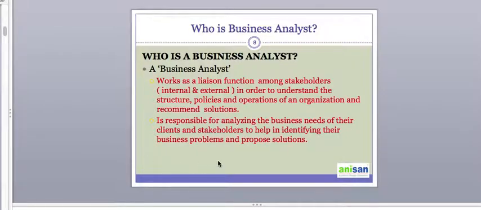Now the question is, who is a business analyst? It's a very confusing question. A business analyst is someone who works as a liaison among the stakeholders. It could be internal or external. Internal you may have users, SMEs and stakeholders, and the external could be regulators, vendors, suppliers, and so on, in order to understand the structure, policies, and operations of an organization and recommend a solution. He may be part of one or more activities and still be called a business analyst. For example, he may be doing only strategy analysis, but he is still part of business analysis. We may call him a business analyst.